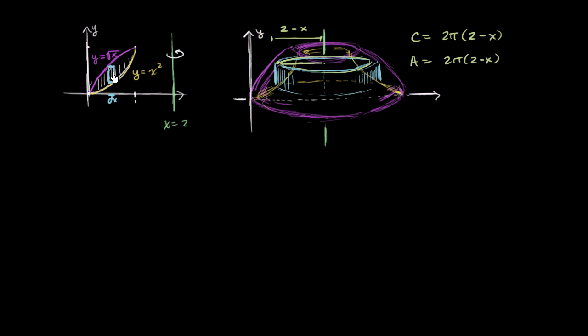Well, it's going to be the distance between, it's going to be the vertical distance, expressed as functions of y. So it's going to be the top boundary is y is equal to square root of x. The bottom boundary is y is equal to x squared. So it's going to be square root of x minus x squared. So let me make this. So it's going to be, let me do this in the yellow. So it's going to be square root of x minus x squared.